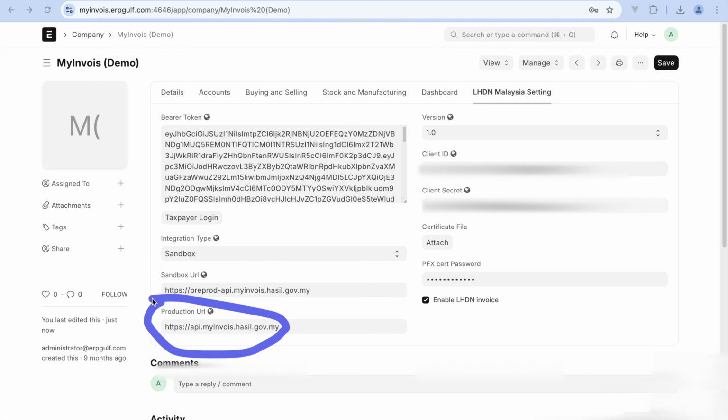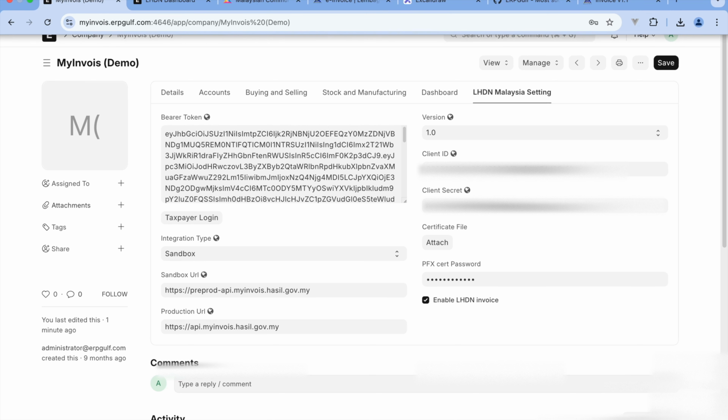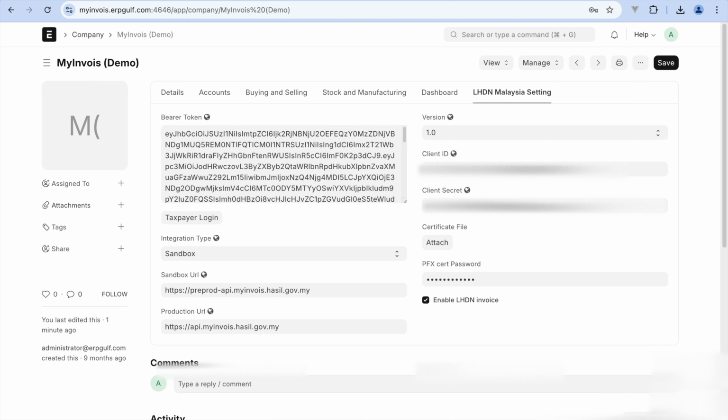Normally this will be the same for a long time, but maybe if the authority changes the URL or something, at that time you need to change it here. These are the basic settings that you need. In fact, the Malaysian e-invoicing authorization and authentication steps are pretty simple, except if you are using version 1.1, you need to pay for the authority. Otherwise it's pretty simple, so you can get it.